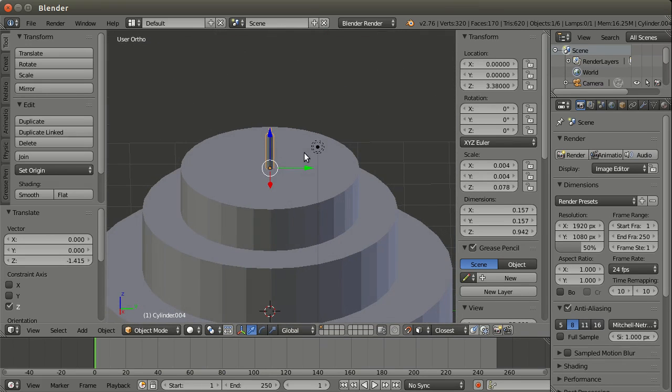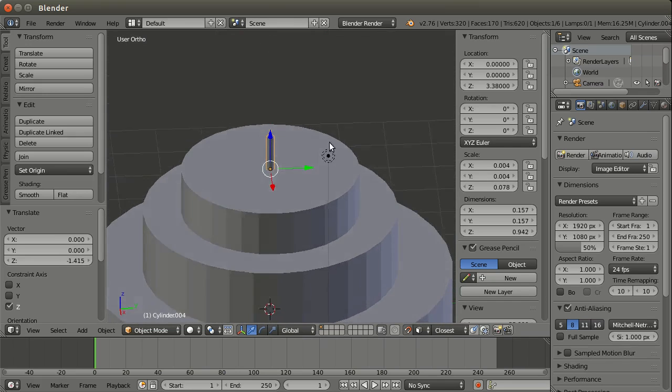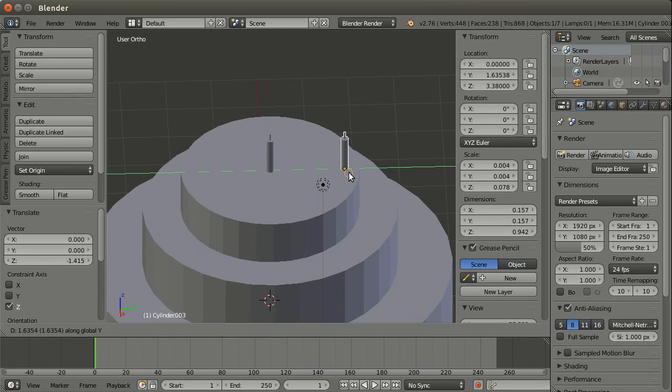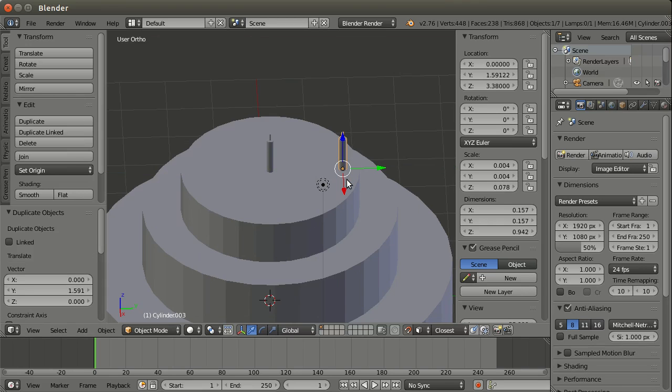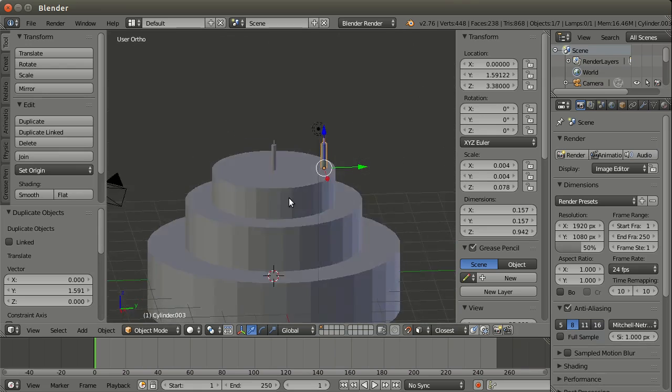Alright, so now I want a bunch more candles, and I'm sure there's a better way of doing this, but I'm just going to do it by first duplicating this candle, hitting Y to bring this along the Y-axis, and putting it right about there. That looks cool. And then I'm going to do a little trick.